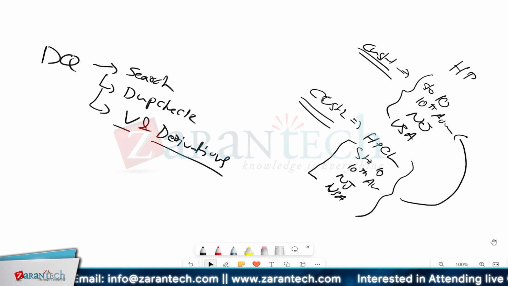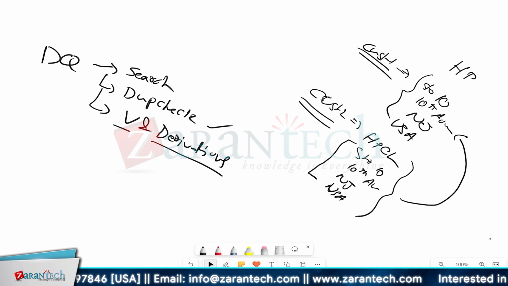Okay. So now you know what is a validation and what is a derivation, and you also have the duplicate check. Now you tell me, what is the sequence that makes it more effective for us? I think duplicate first, then validation second, and then third is the actual derivation. So whatever you put in a search first, duplicate second, validation, derivation third.